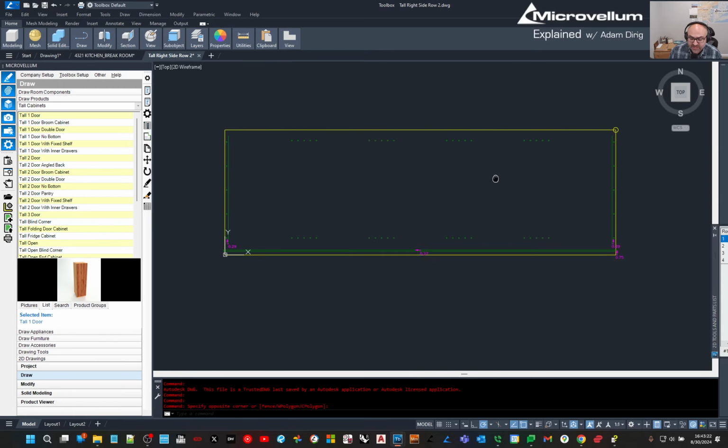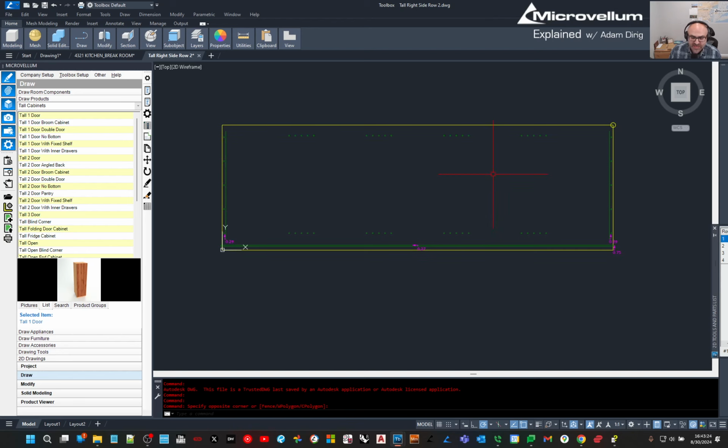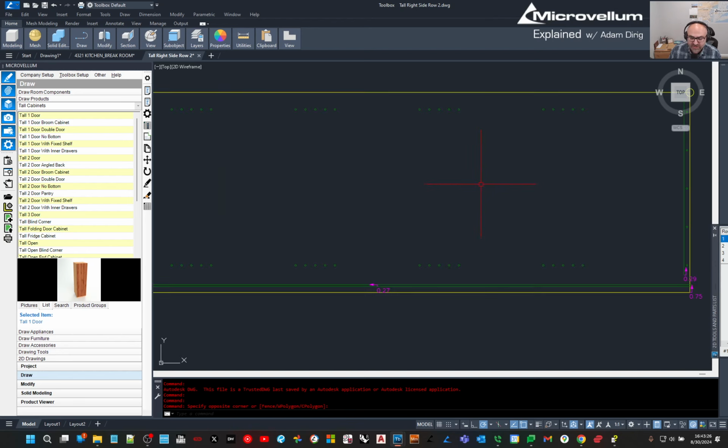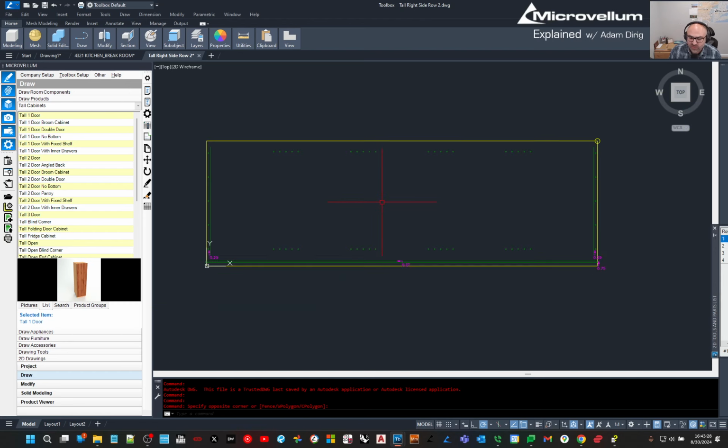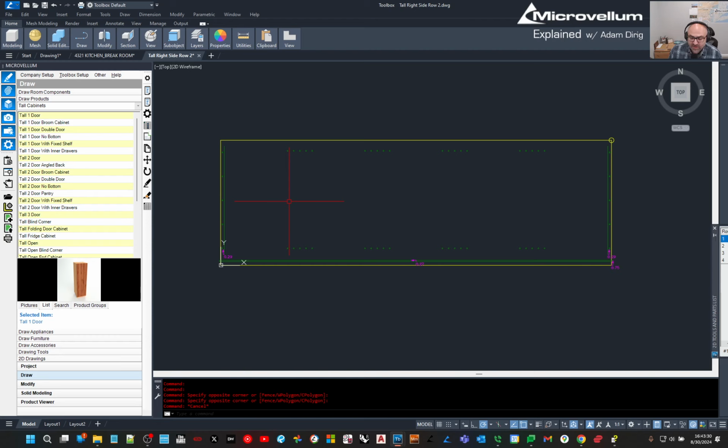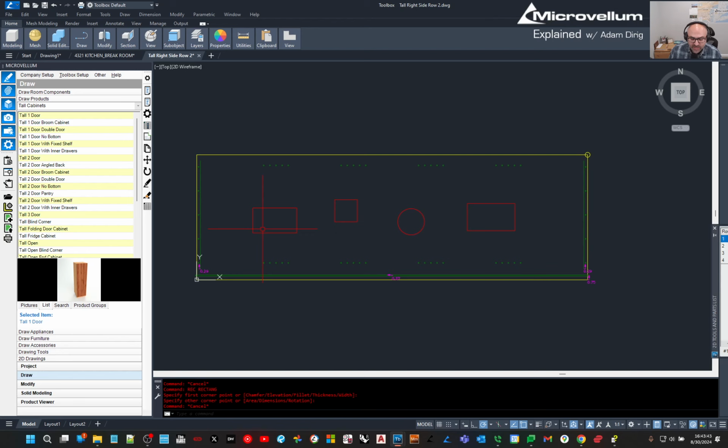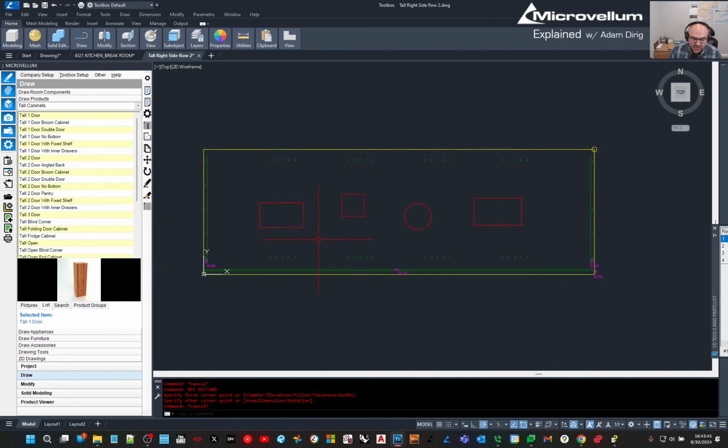So this is what the CNC is going to like. You know, it's got routes in there. It's got my dados in there. It's got my adjustable shelf pin holes. And now I'm going to say, all right, I want to start adding some cutouts. So let's do a cutout here and a cutout here. And I'm just doing rectangles, maybe a circle cutout, maybe another rectangle. Maybe these are electrical components or whatnot.